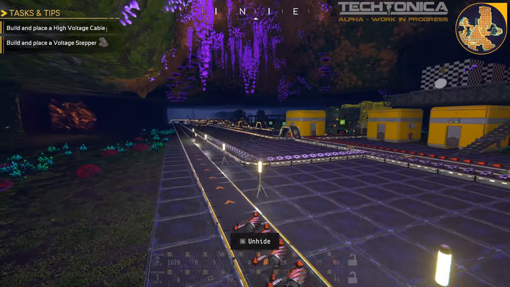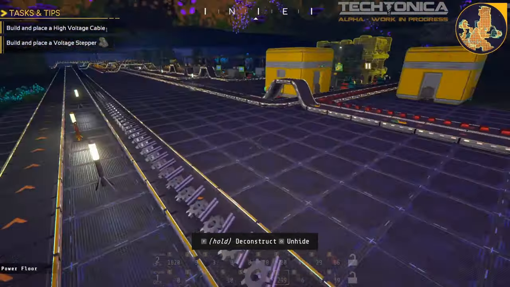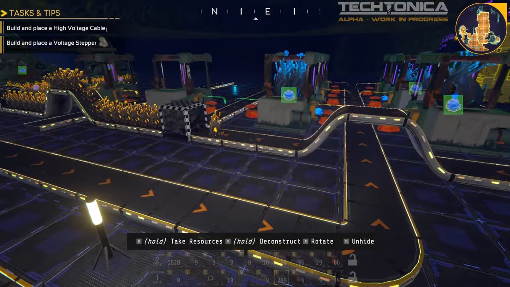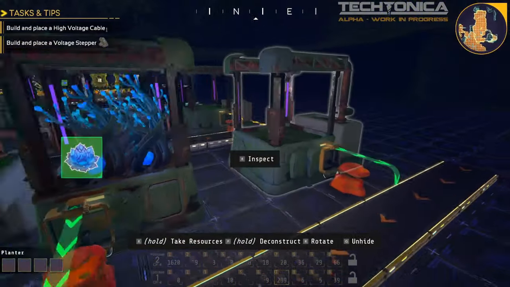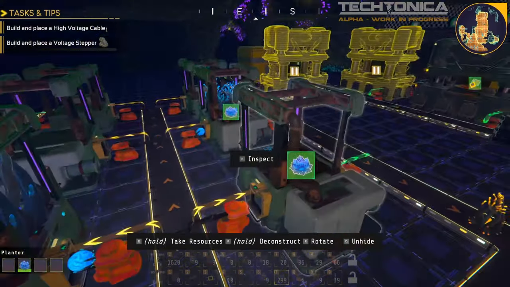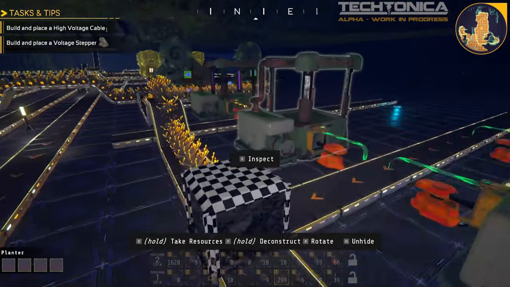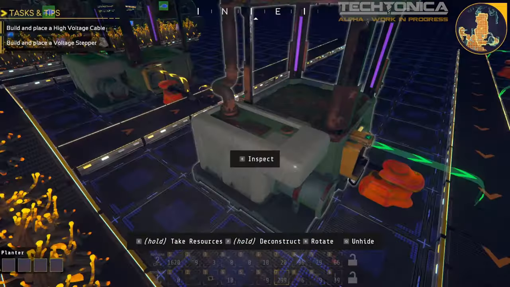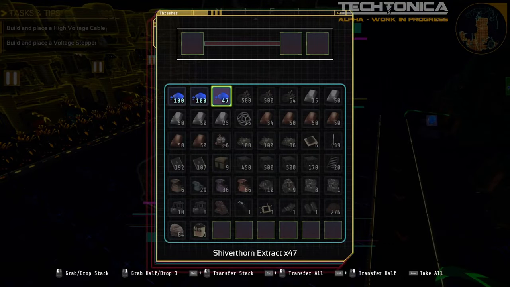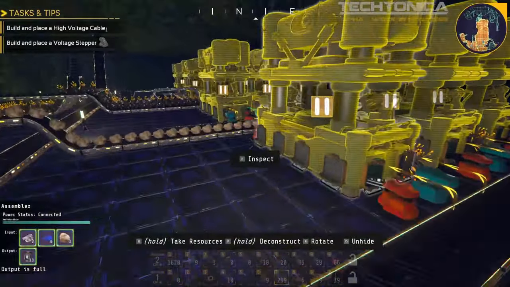All right, magic is done. I think we're doing it. Shiverthorn stuff is not impressive, our production rate. Can we put our finger on what might be the problem? We don't have any seeds hanging out in this thresher or anything, do we? No. I got extra goo.